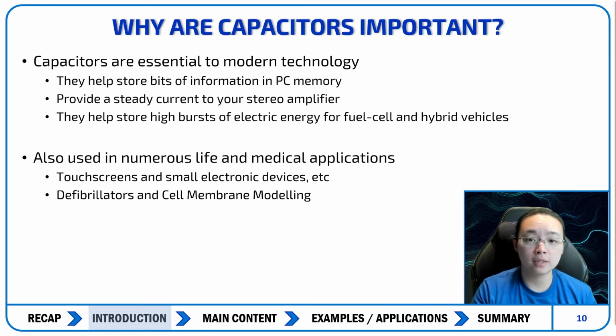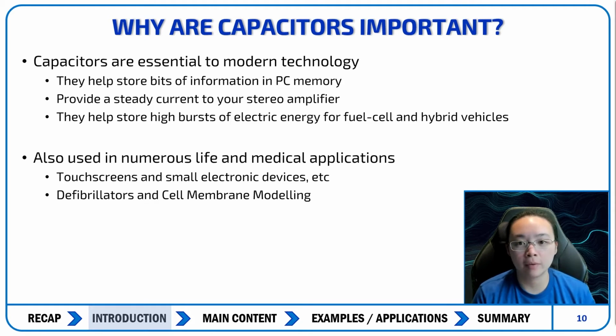Why are capacitors important? Capacitors are essential to modern technology. They help store little bits of information in PC memory. We all use them. They provide a steady current to your stereo amplifier. They also help store high bursts of electric energy for fuel cell and hybrid vehicles. So there are many different applications for capacitors, and they're very, very important. Not just that, we are going to focus on the application of capacitors to life and medical physics.